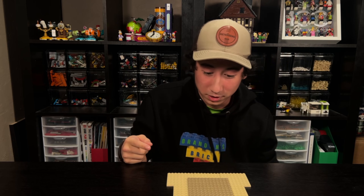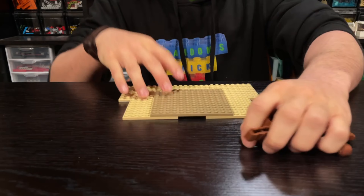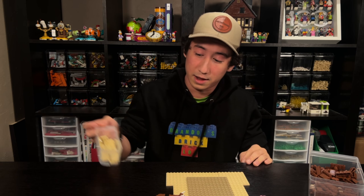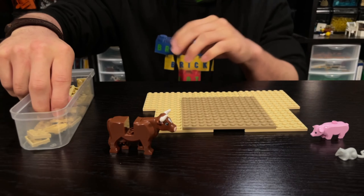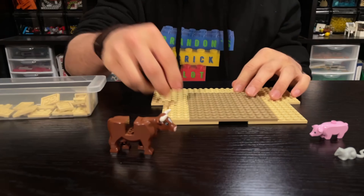To make this easier, all we're going to need is one type of brick, and I've got them right here. You pretty much find these in most sets. This is a real Lego technique — we also used it in the Jesus Walking on Water build. You're going to add some plates to the sides of your manger.